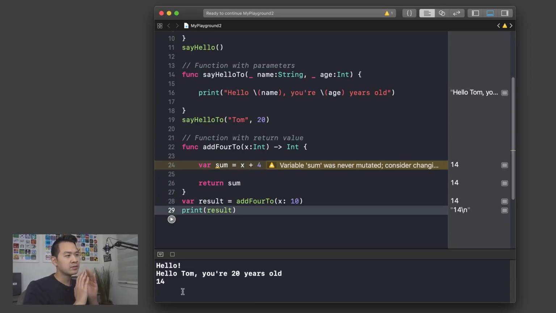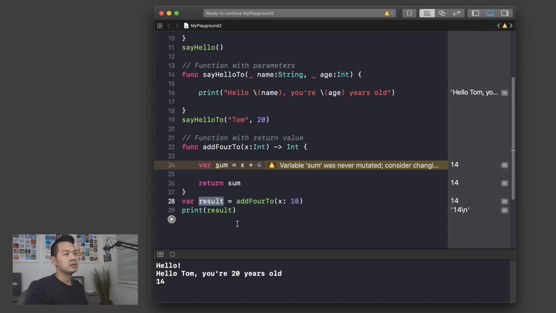So just to run it through one more time, what's happening here is we're executing this function, we're passing in 10 as a parameter, then the code inside this function gets run, right? It's going to take 10, which we passed in, add 4 to it, assign it to the variable sum, and then it's going to return the data, sum, right? And that's going to come back here, and that sum gets assigned to result, and we're printing the result.